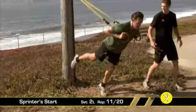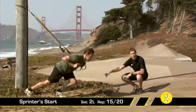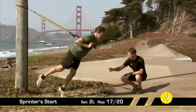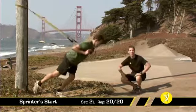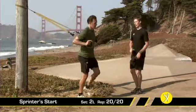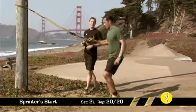Here comes the fast stuff, straight up and down, up and down. Good. He's coming right up onto his toe. We haven't talked about it yet, but this is super key. Driving up onto the toe really completes the movement and makes it the most functional. Excellent job. Whoa, yeah.